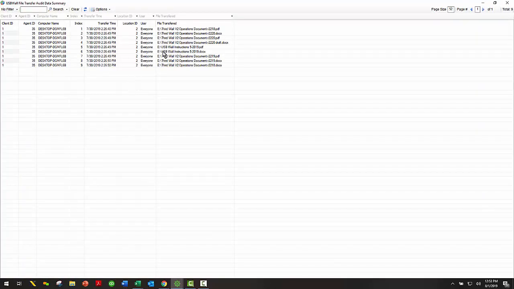This is a data view that will show you the file name of every single file transferred to a registered stick, which is the only way you can write to a USB device: registered sticks, right? Who did it, when they did it, and what computer they did it from. So really powerful information. We store 60 days worth of data. Every month you can export it to Excel and send that Excel file to your client, and they can look through that list and say, oh, Bobby's been stealing confidential information. Whoops, Bobby's in trouble. So this will give your client some real peace of mind with a partial lockdown.